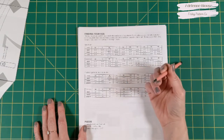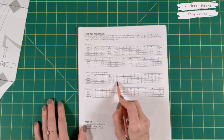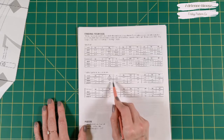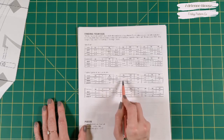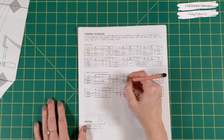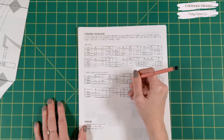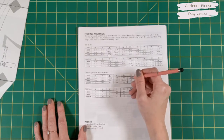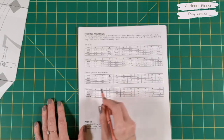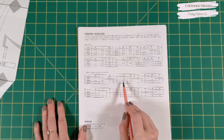If you look at the finished waist measurements for the large, it's 30.5, which would give me about an inch of negative ease. So I actually think that I'm going to go ahead and grade out between the medium and the extra large for the waist, because I want to make sure that it's not skin tight, because if it's skin tight, I know I will never wear it. And it's also relatively easy to take things in at the sides at the end, so it's always a good idea, if you're not sure, give yourself some extra fabric to play with. And then it doesn't have a hip measurement because it's supposed to be short, so I'll probably just go ahead and keep it cut at the extra large size for the hips.